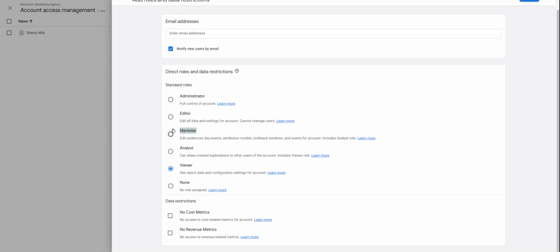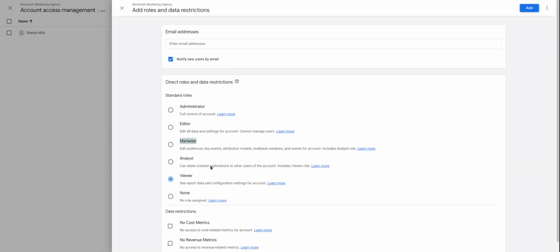However, let's say that you've got some people that are just viewers. Maybe they are associates, or they are maybe part of the C-suite of the company. Maybe they are one of the stakeholders in the company and they just need to have access. It might be a nonprofit and you might be a board member. You can give people viewing access, and that way they can pull reports for you and get that type of data.